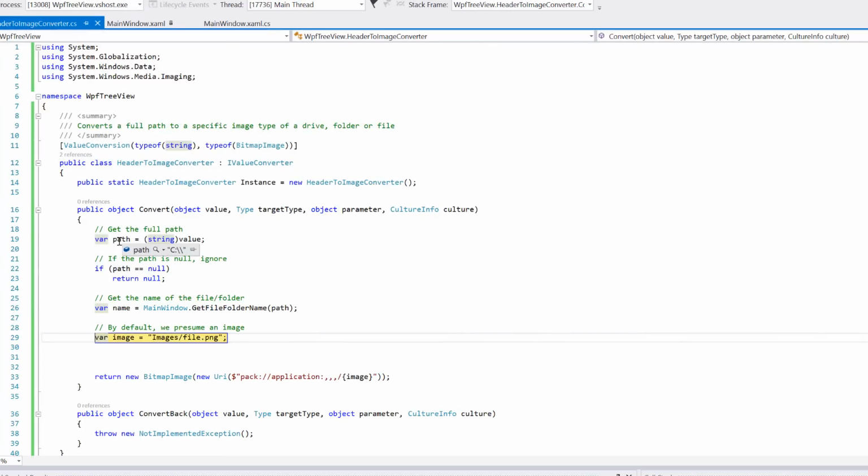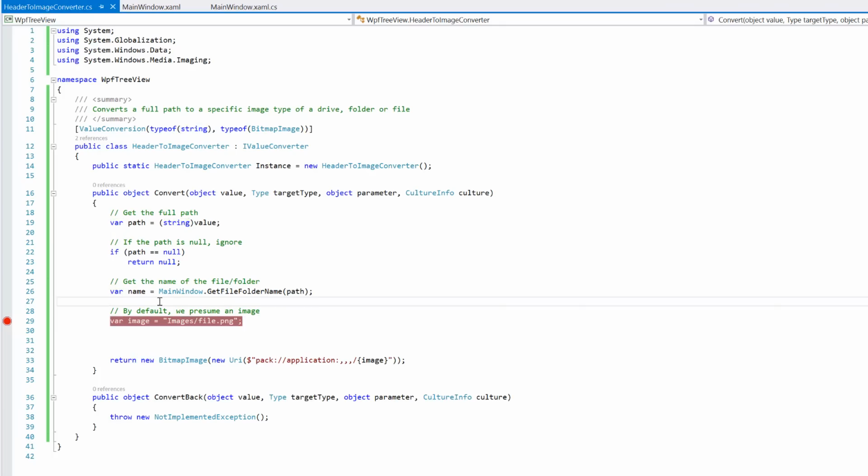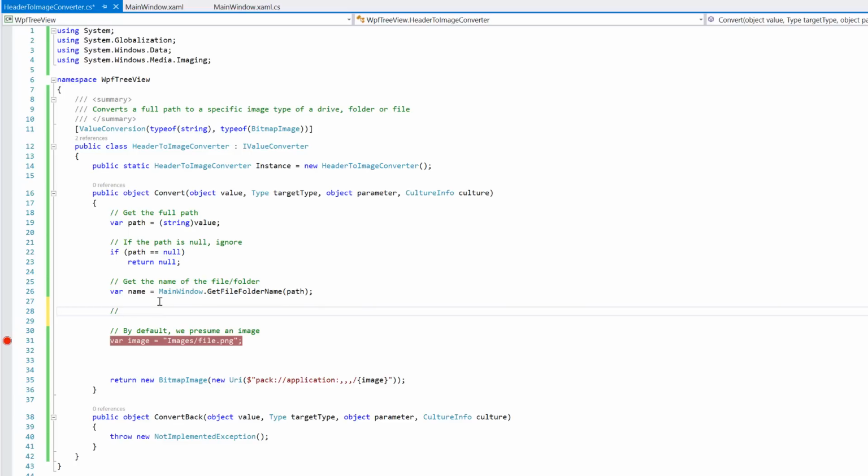So at first, the path is C, the name is blank. Yes, this is the only tricky thing, is detecting the path. So I think the only time file folder name, to get the name of a folder, the only time that's ever going to return blank like this is in the case of if it's a drive or a blank string, which will never pass in. So I think we're safe to assume if we get, so let's comment this.